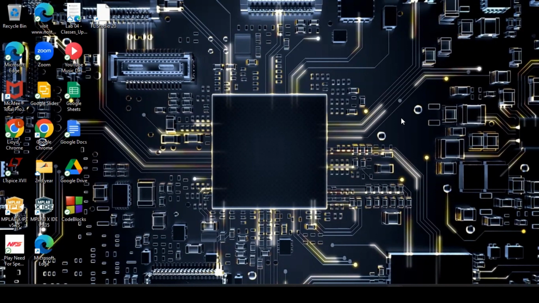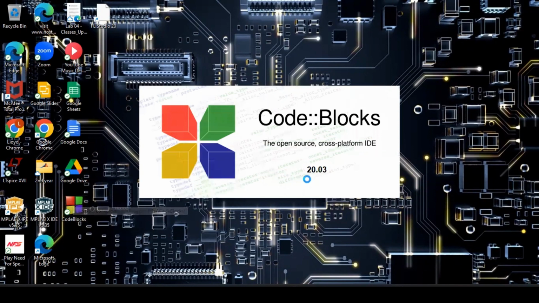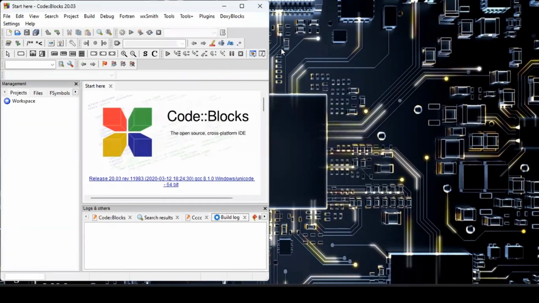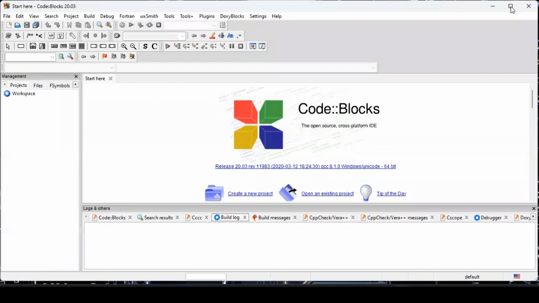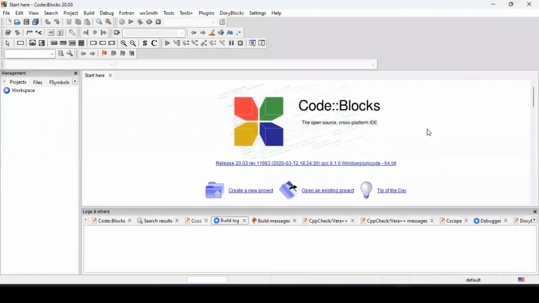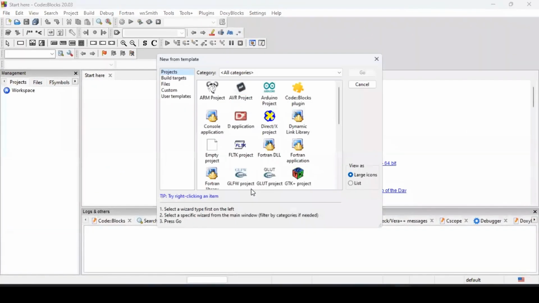All right, so without wasting time, let me just go to my code blocks over here, which is the IDE that I'm going to be using for this tutorial. Create a new project.